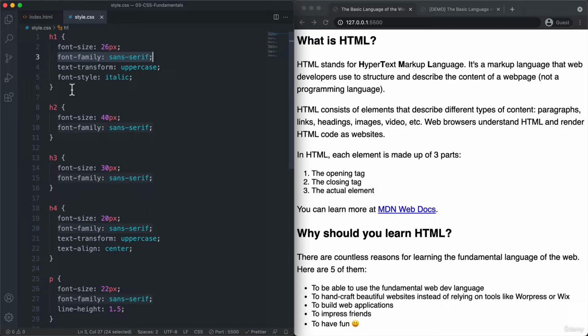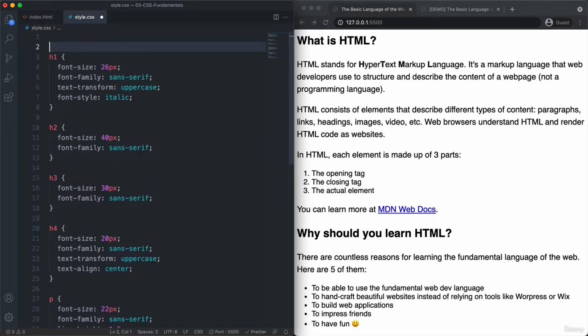And it's also not a good practice, because let's say that all of a sudden we wanted to change the font family to something else. Then we would have to go through all of these different rules and set the font family to something else there. So instead, what we can do is to create a list of selectors in order to select multiple elements and then apply this font family to that list, essentially. So let me show you how we can do that.